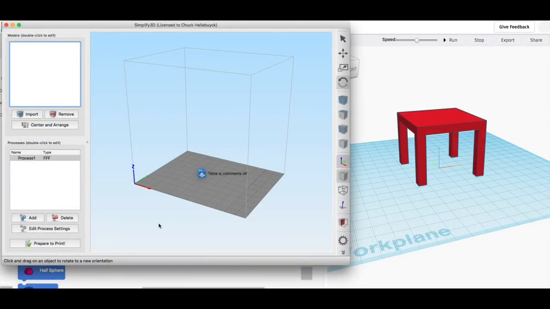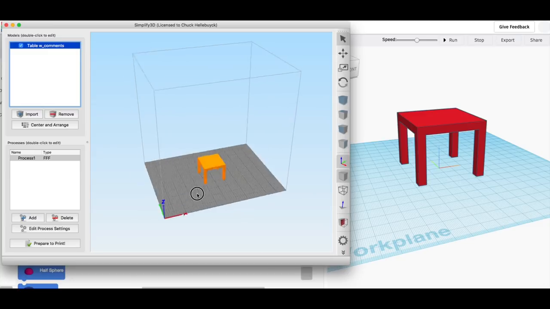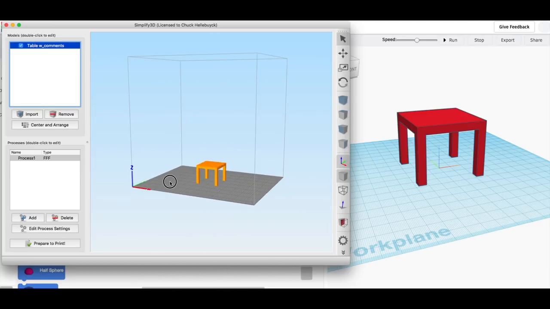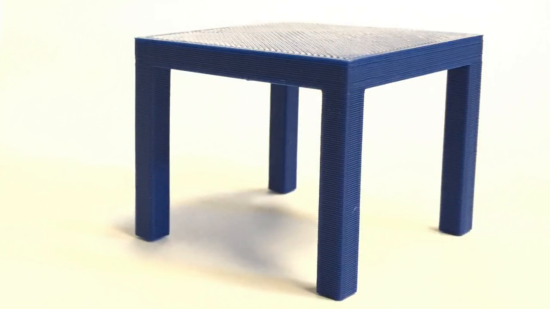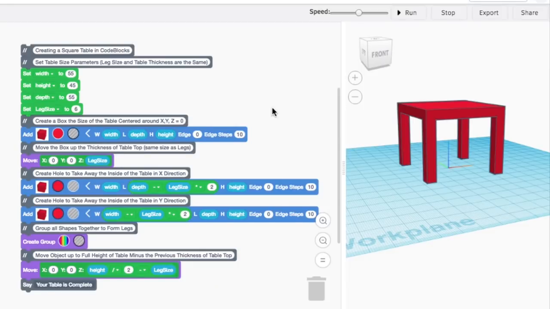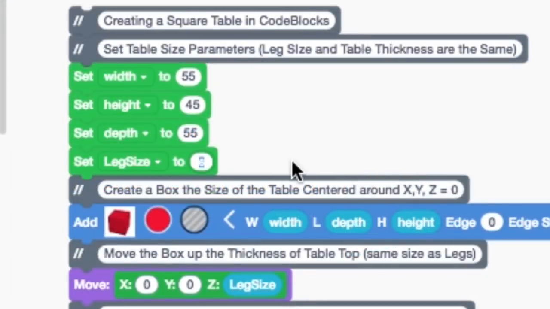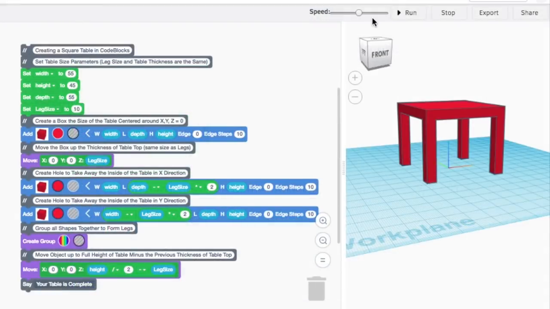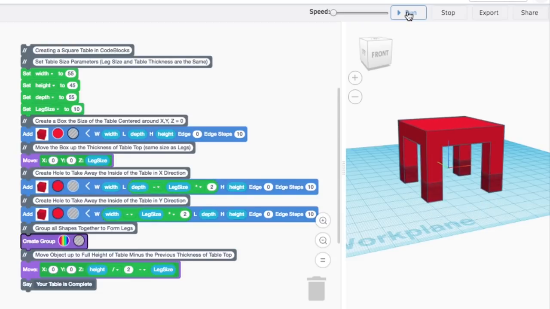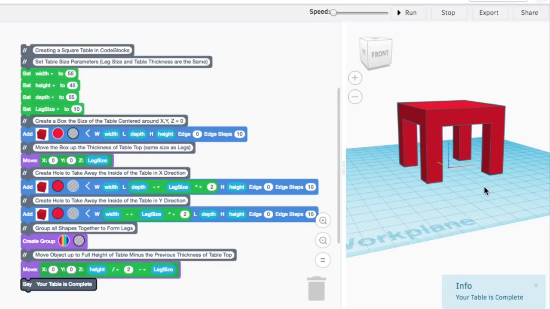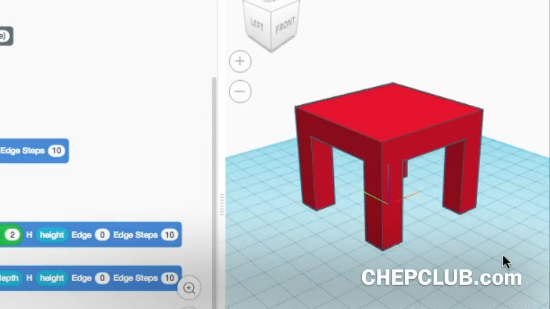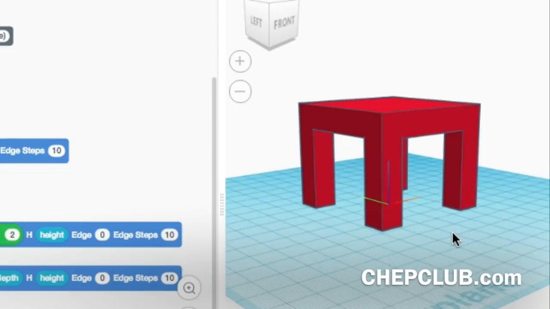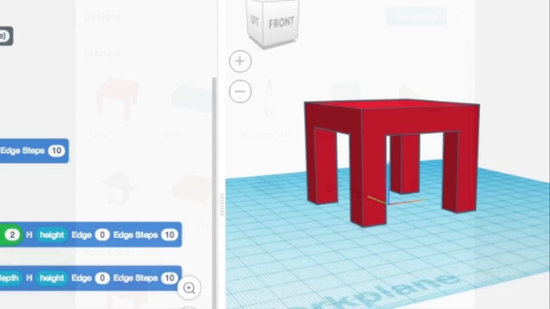So you can take that file that was downloaded, drop it into your favorite slicer, such as Simplify3D, slice it, and then 3D print it. And here's a close-up of the 3D printed table that was designed in code. Well, what if I wanted to change it to those 10 millimeter legs like I showed before? Well, in the code, it's easy. I change the leg size to 10, and then I just rerun it. Here's the simulation running with the new parameter of leg set to 10. And you can see it makes a 10 millimeter top and 10 millimeter thick legs. And obviously this is much easier to modify than the manual way that I showed you in Tinkercad.